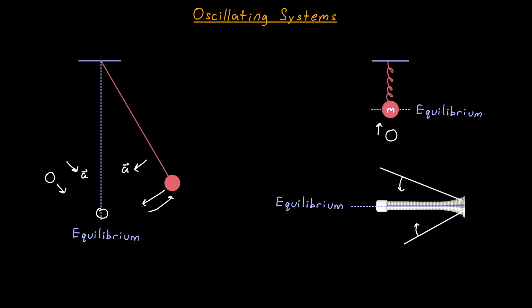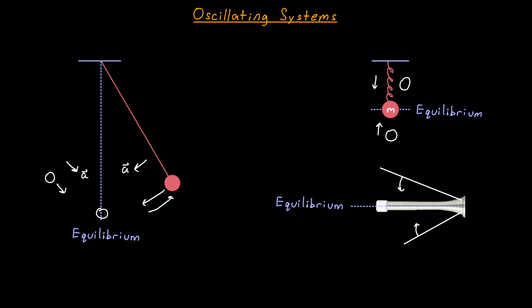And as has been the story of these oscillations, the ball will shoot past the equilibrium because there's no friction or any other force to stop it there. And then by the time it gets to the other side, the spring is compressed, and the spring starts to exert a force on the mass downward that once again restores it back to this equilibrium position, except it overshoots, and so on and so forth.